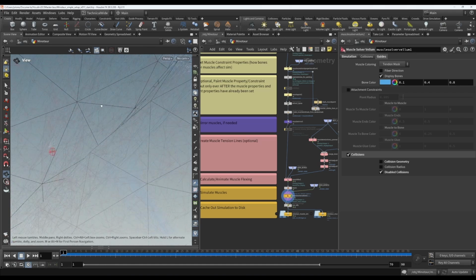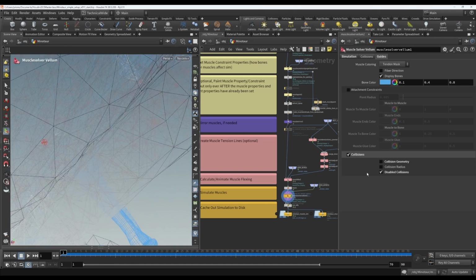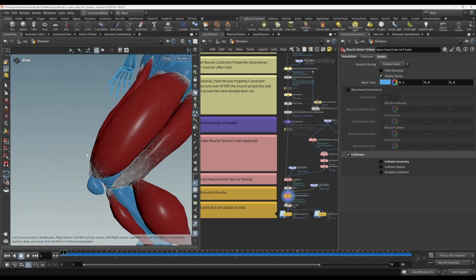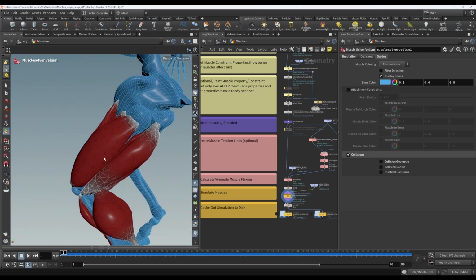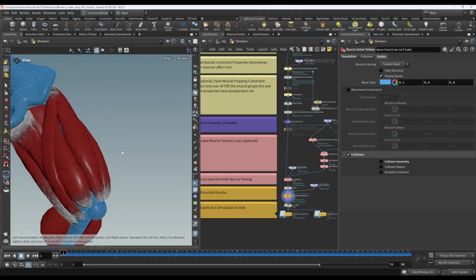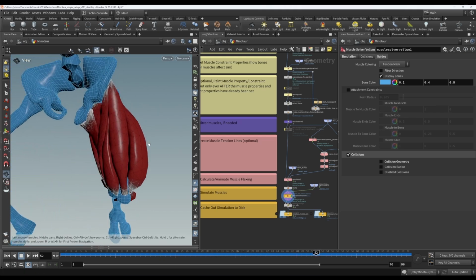Yeah, okay, I'm not entirely sure why that isn't showing. Oh, is that? No, that's another one. But it does seem to be what's causing that issue. I'm not going to worry about that too much right now. But if I fix it on the T-pose, it should fix it in the simulation.